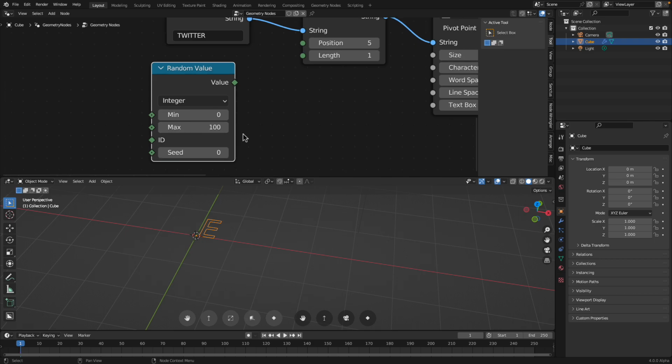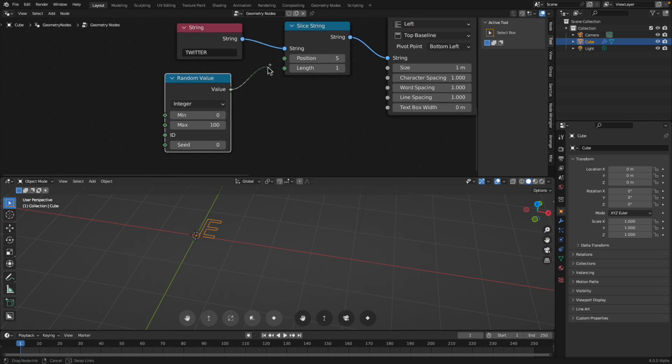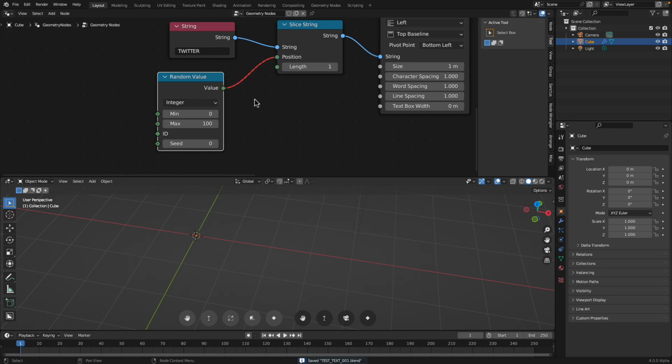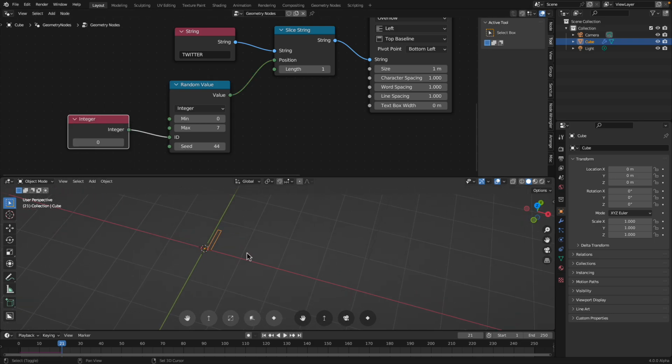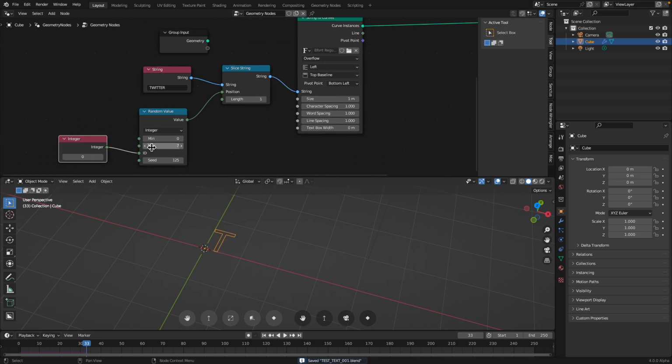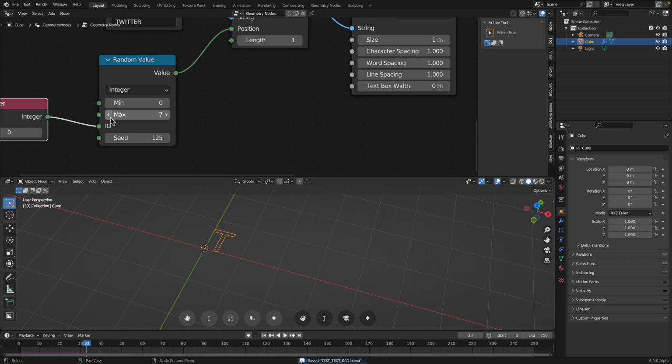Float, this should be integer, and we just plug this into the position. And we need to have some kind of ID. Okay, now it's working, right? Actually 0 to 6.